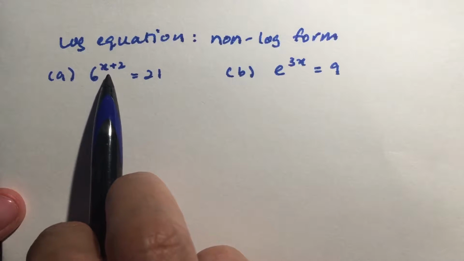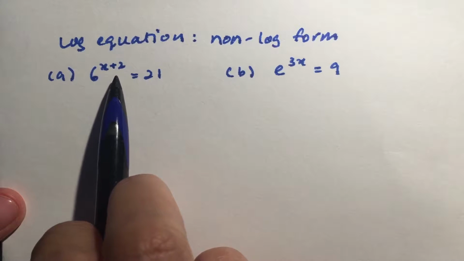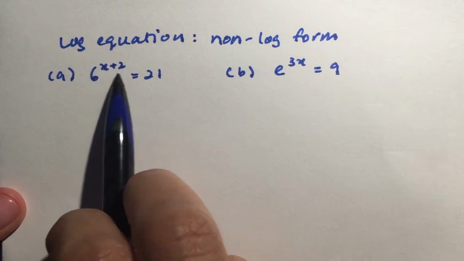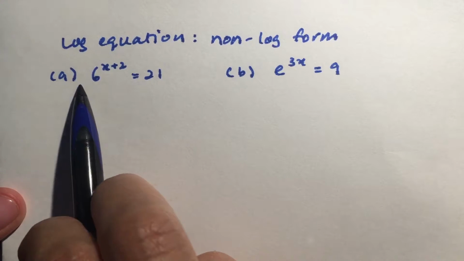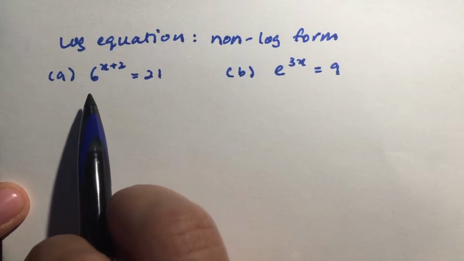So anything that's floating up in the air as an exponent must be brought down by using log. I always call this the rabbit. The power is like a rabbit. So if you don't put a log on both sides, the rabbit cannot jump down, because without the log to help it, it will just die.